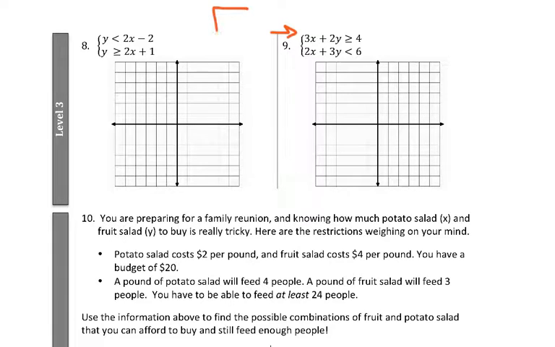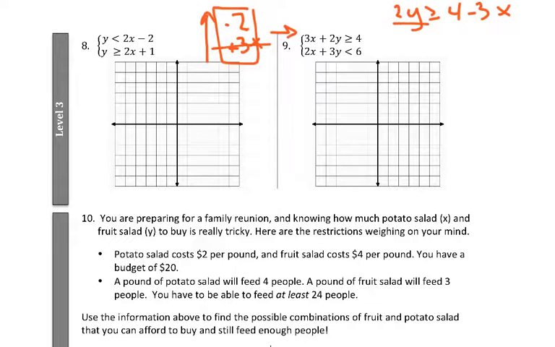If I'm solving that equation for y, y is being multiplied by 2 and added by 3x. So we're going to do the opposite stuff backwards. So I'm going to start by subtracting 3x from both sides. So I've got 2y is less than or equal to 4 minus 3x. Then I'm going to divide all of these things by 2. I'm dividing by a positive number, so I don't need to flip the sign. And y is greater than or equal to negative 3/2 x plus 2. Okay, so you should be able to go ahead and graph that using our pasture idea.